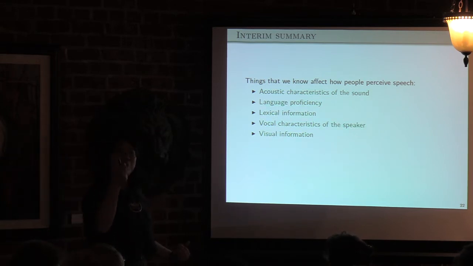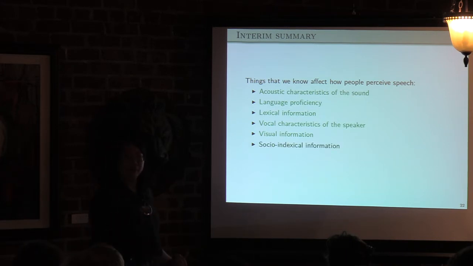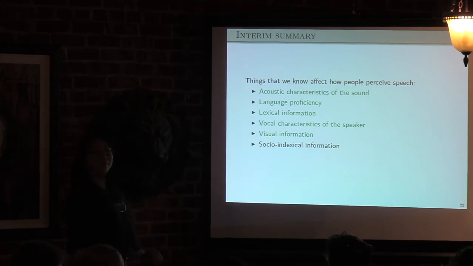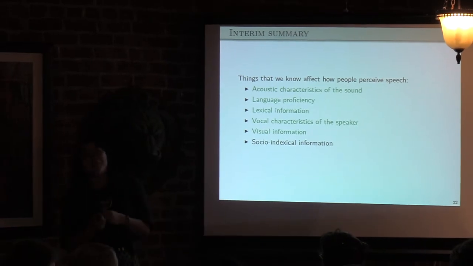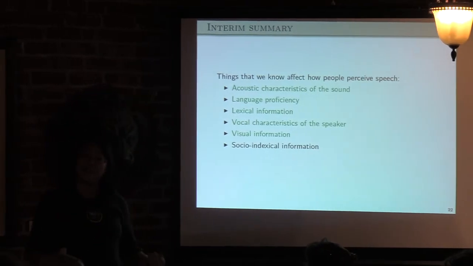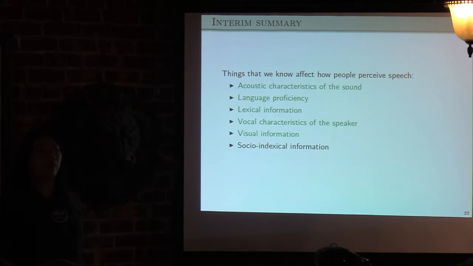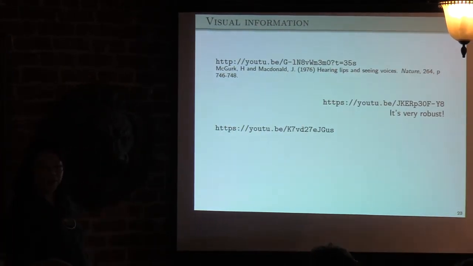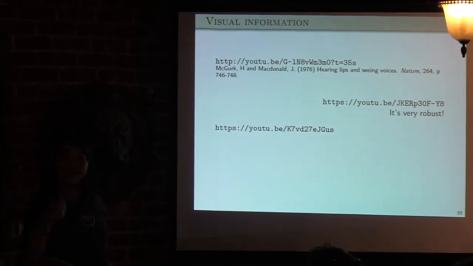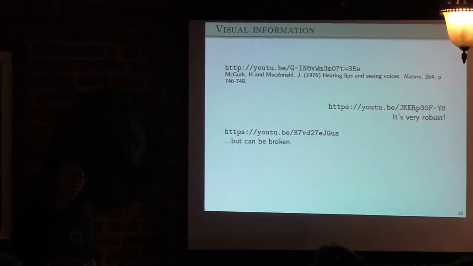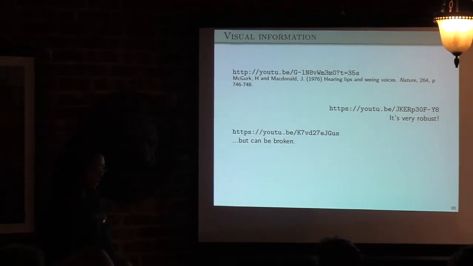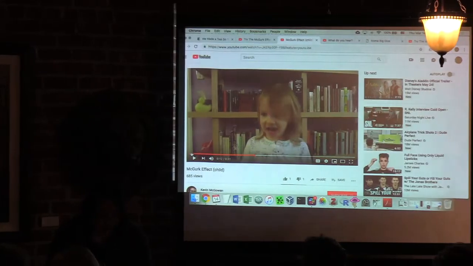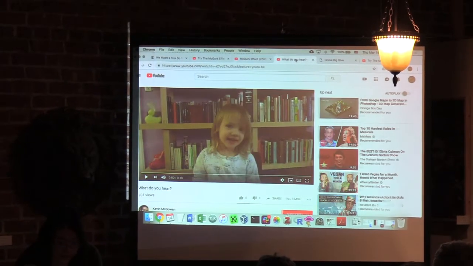Now, I'm here representing linguistics, which, at least at Berkeley, is considered a social science. So I have to ask a question. What about socio-indexical information? What's that? That's information like gender, for instance, which falls under that category, but also things like race. Sorry, that was the wrong introduction. But also things like age. Age is another kind of socio-indexical information. Oops, I've gone too far. I've given it away. But let's do it ourselves anyways.